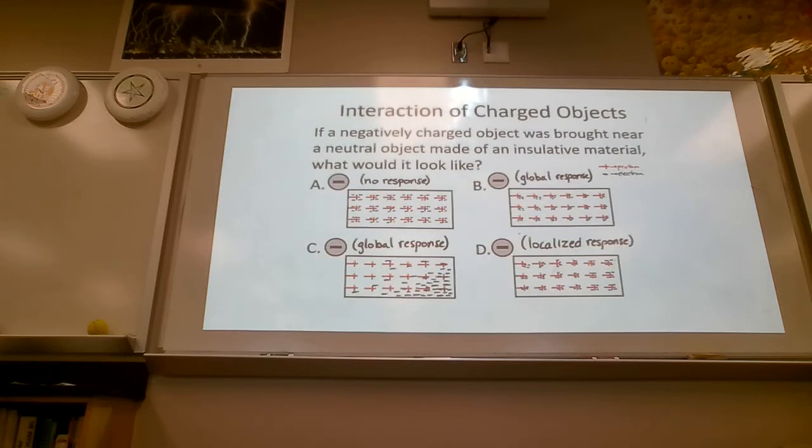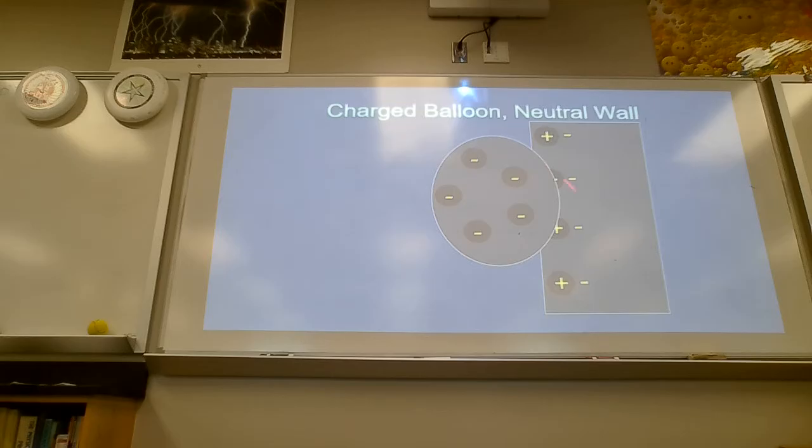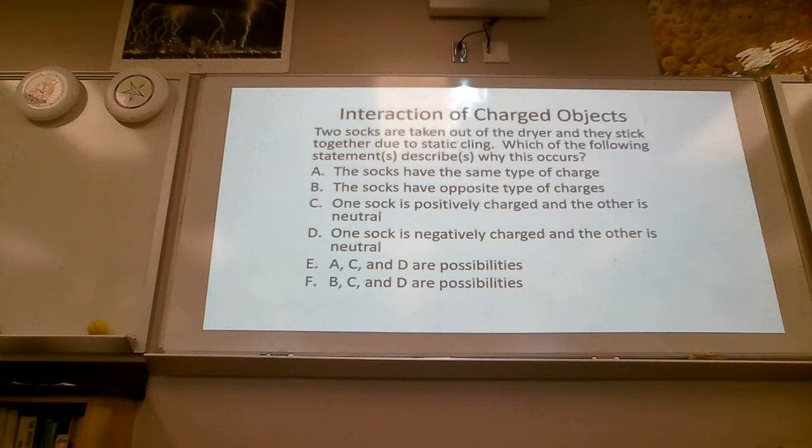Okay, so know how you take a balloon, rub it on your head and stick it to a wall? Okay. The wall is neutral. When you bring the charged balloon next to it, the electrons are pushed to the far side of the molecule. And there's still attraction. The wall is neutral. Get that?